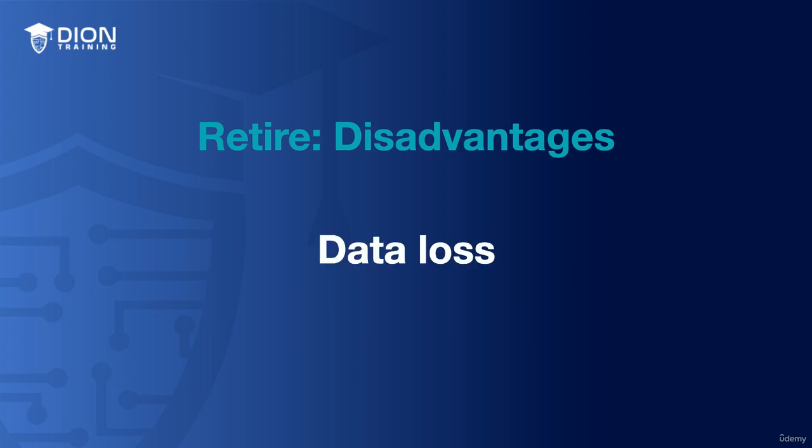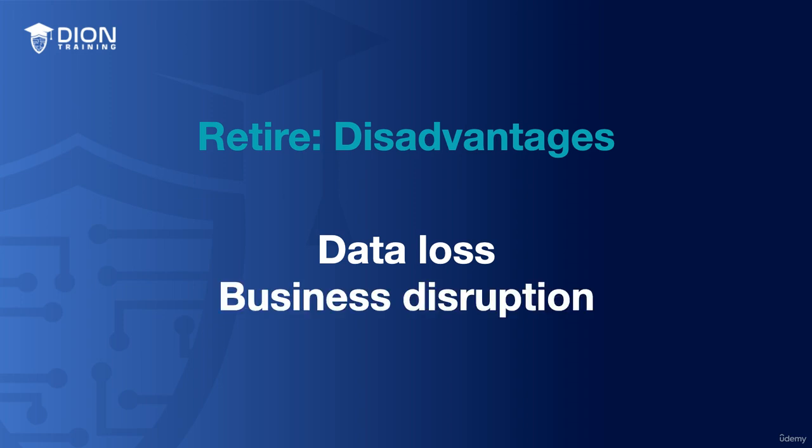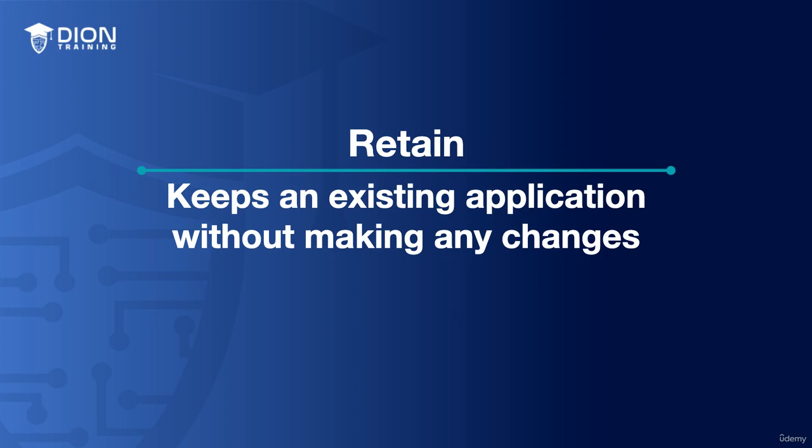Retiring can result in data loss because it requires organizations to discontinue an existing application and replace it with a different solution. Also, retiring can result in disruption in your business operations because it requires organizations to discontinue an existing application and replace it with a different solution, or simply discontinue the use of a legacy program and not replace it with anything else. Sixth, we have retain.